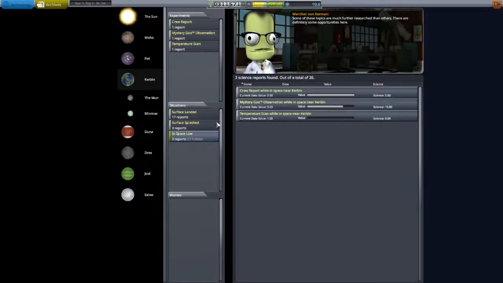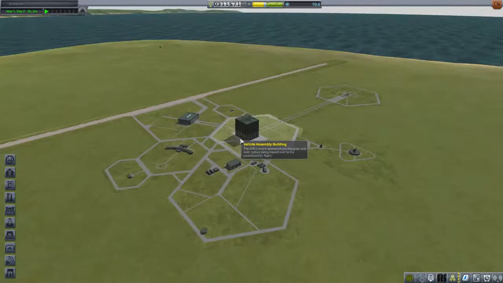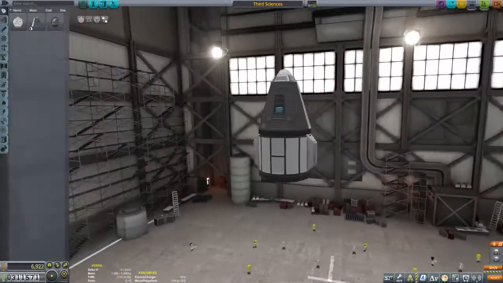Busy. Okay, so we can put a temperature thing. The only thing we got is crew report and mystery goo. Let's put everything other than crew report and mystery goo on there.